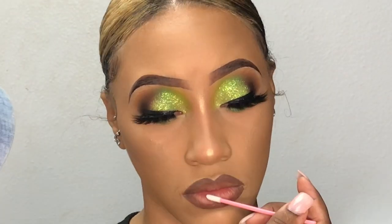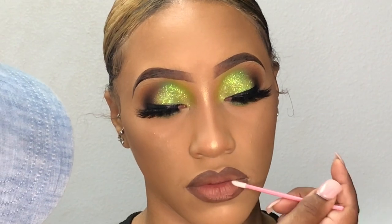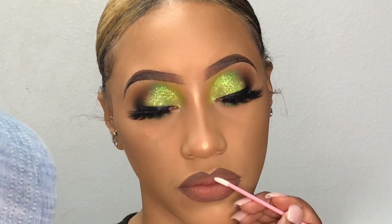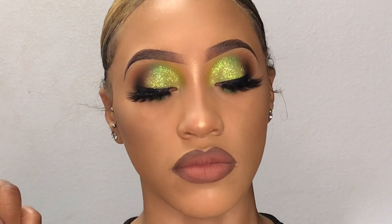For the center of her lips, I'm going in with this liquid lipstick from Roh Cosmetics. It's in the shade number 39. And I just applied it to her lips with a disposable lip applicator. Then I had her pat them together to help me blend it out. And this was a cute combo by itself, y'all.